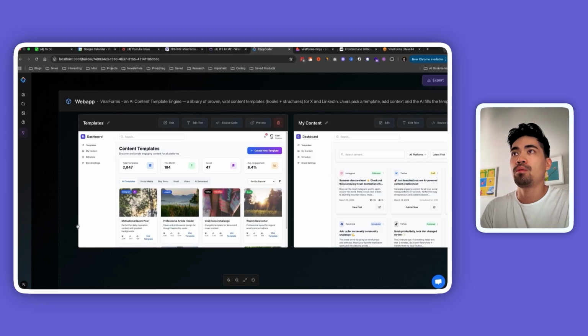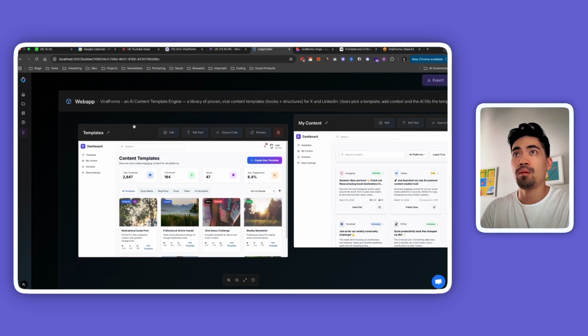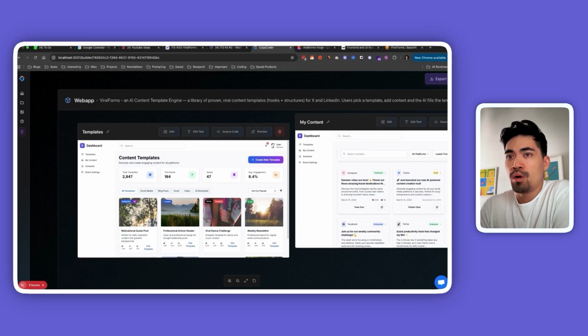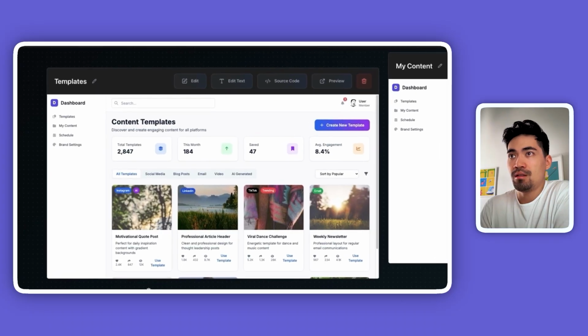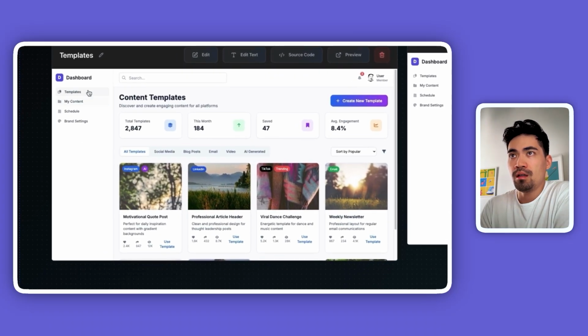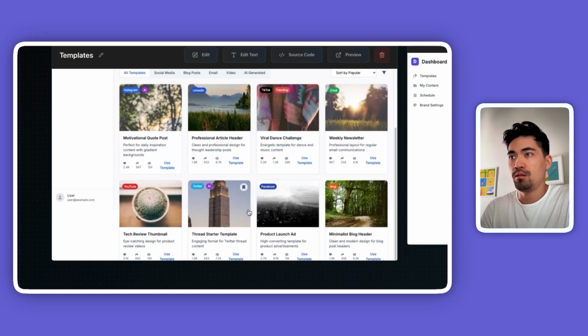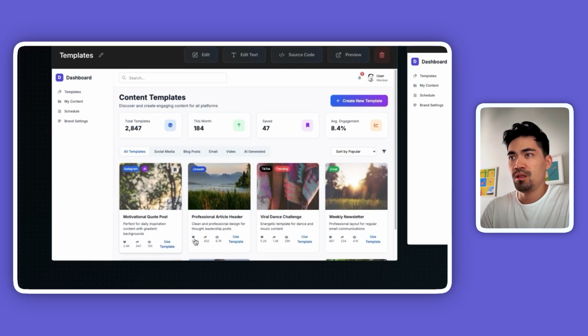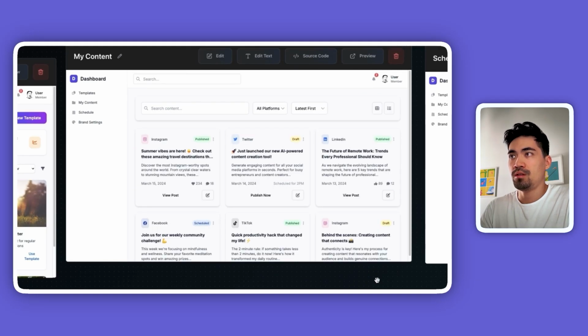So the first place I posted this into is my own app, Copycoder, to generate these designs. What I like about this is that we have a sidebar kind of web app template. So I'll definitely be taking that. It generated the first page here, which is like a content library page. So I quite like that. The design looks pretty nice too. Some of these things obviously I think are overkill with the engagement metrics here and so on. We probably don't need that, but I do like the filtering here. I think the overview cards are also not needed. Let's have a look at the other pages that it created.